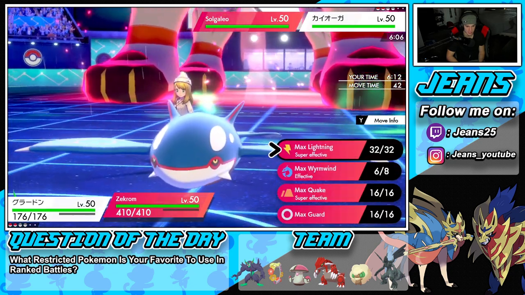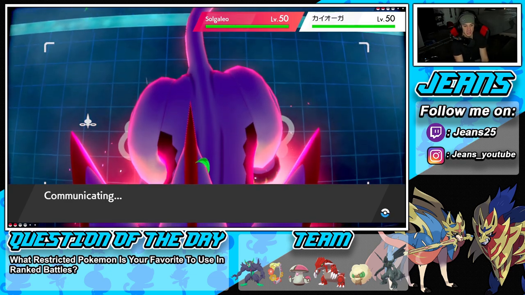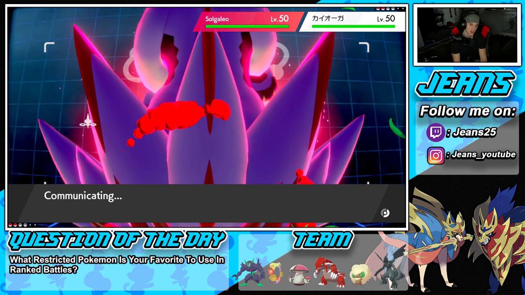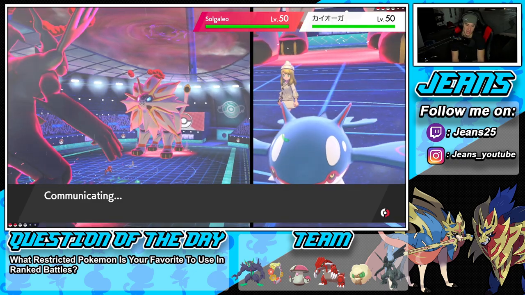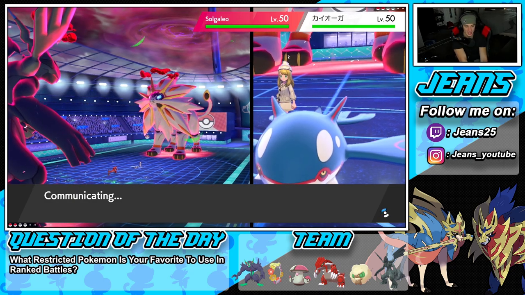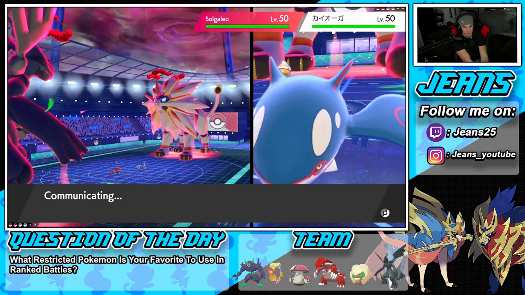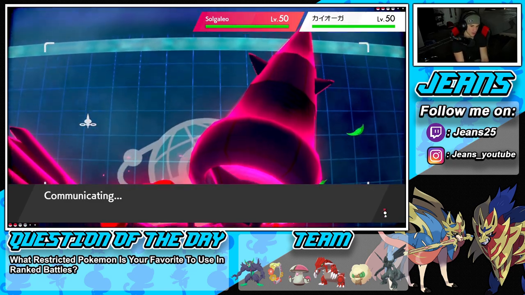And then rock out with a Max Lightning. I should have maybe predicted the Protect onto him. Because if he does Protect, we have a high chance of losing this battle. It's coming down to this move. It comes down to whether this Kyogre protects or not, I think. Because if he protects, he eats up. And then he can take out my Groudon. But Zekrom might be able to win the 1v1.